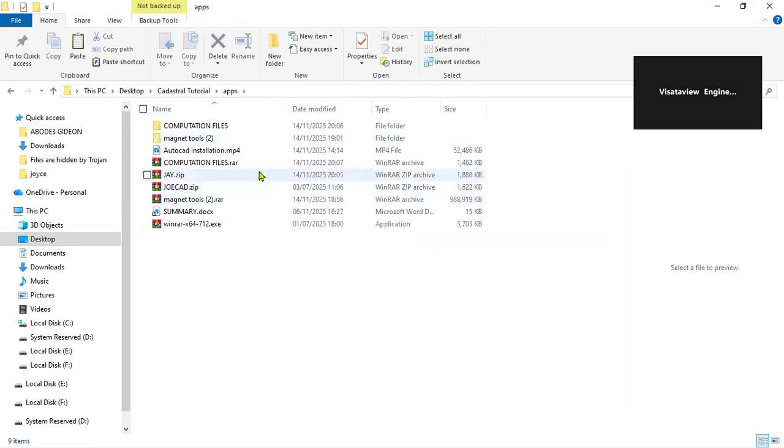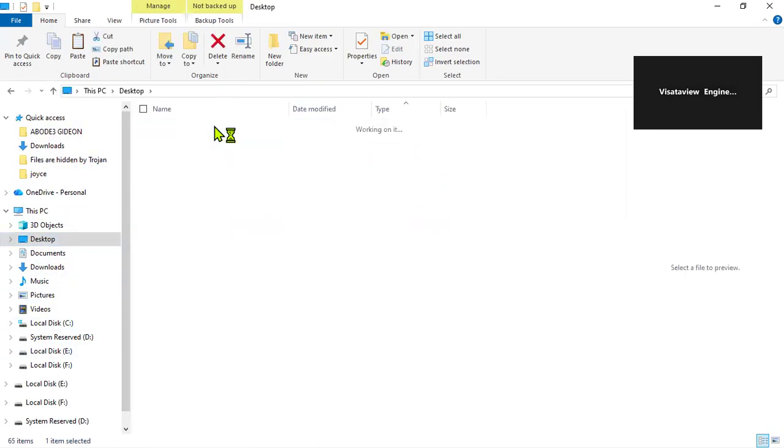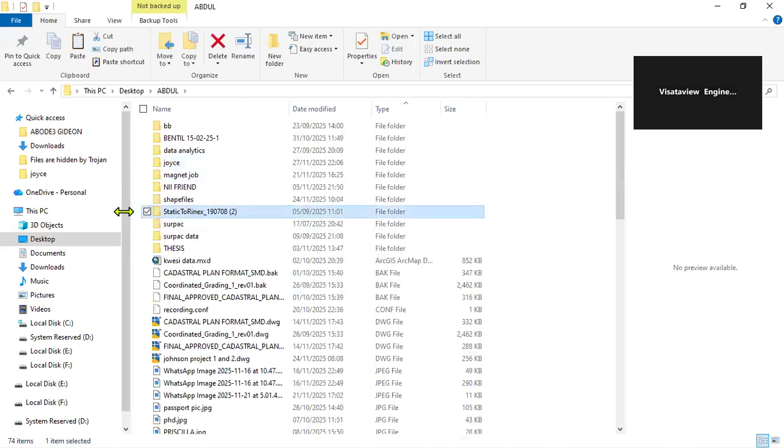So when you come, I've provided all this data. I think I've provided all these apps or files on your Telegram page. So anything I'm going to use, I've provided. If not, you have to remind me and then I'll send it to you. Okay, I'm coming. This one I've provided for you. That is a static to Rinex converter.